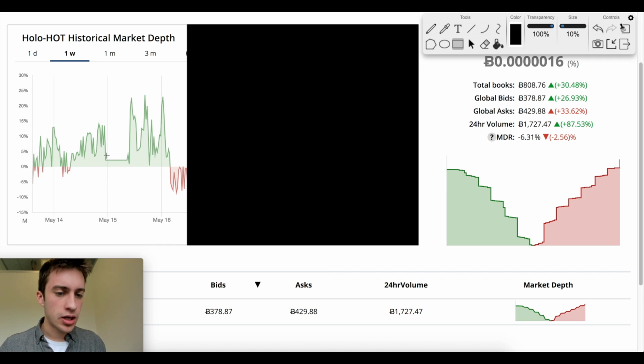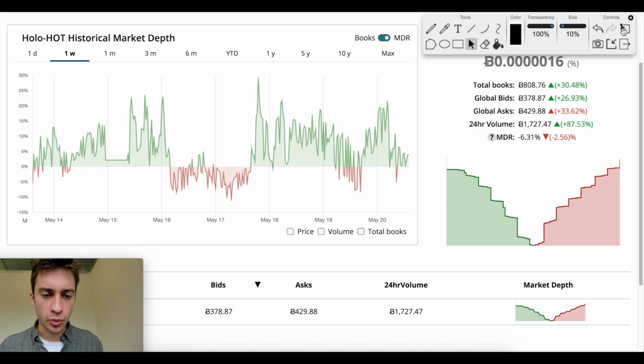I'm going to give the answer. I would say it's about here. I think that this value here is just about a very good threshold, meaning that if this number is reached or broken, so it's about 23%. Yeah, about 23%. If 23% is broken on the MDR, that's very bullish. That's very, very bullish. Let's go take a look at what happened when 23% was in fact broken.